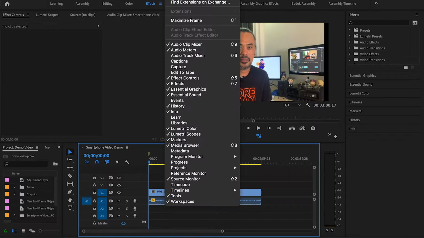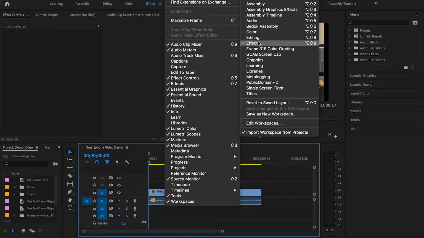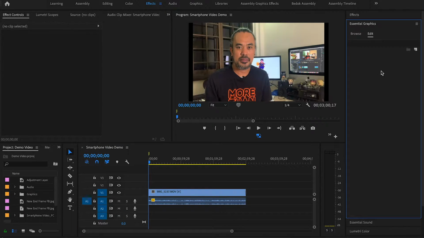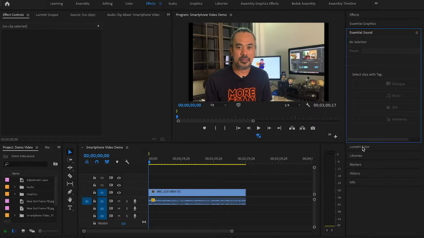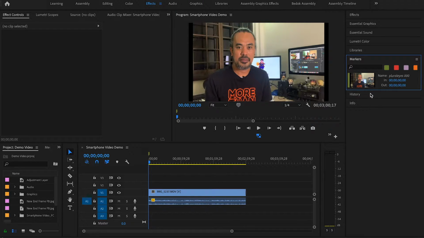And when I go to Window and go to Workspace, there's the Effects workspace that's predefined for you by Premiere Pro. So in a way, you have everything that you need on your screen right now. We have the effects panel here on the right, the essential graphics, essential sound, the color, libraries, markers, history, and info.